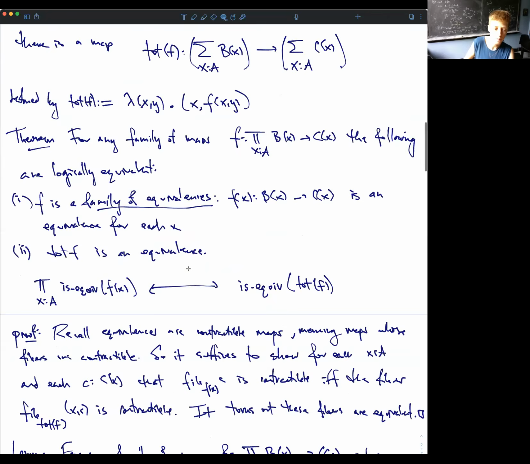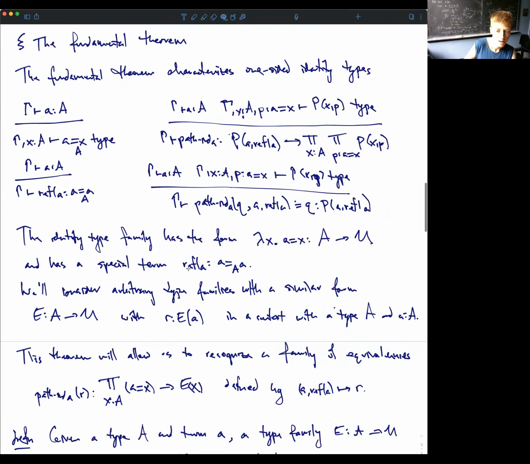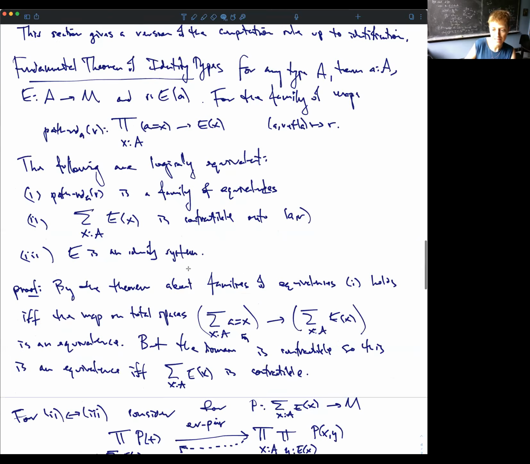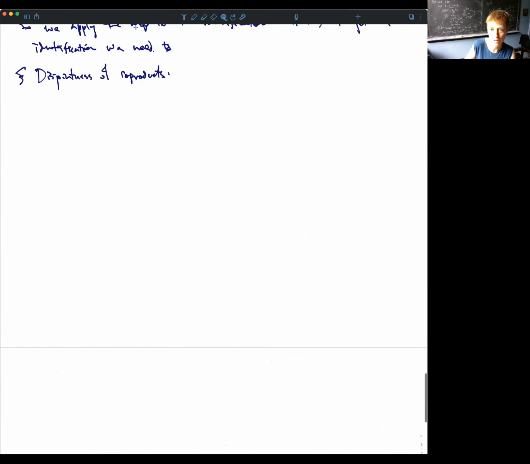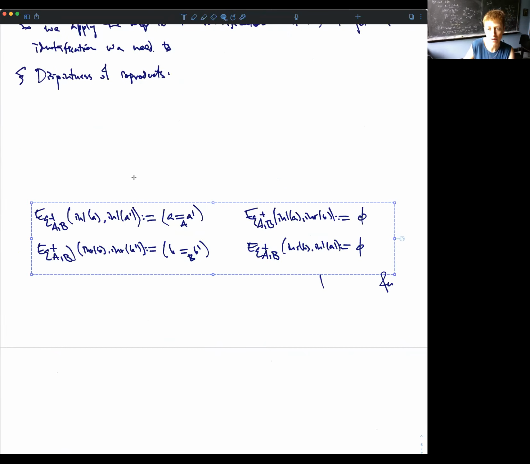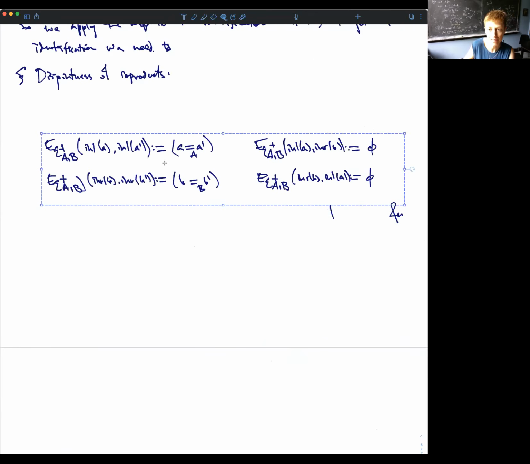What we can prove now is that the same relationships hold for the genuine identity type of the coproduct type, but up to equivalence.